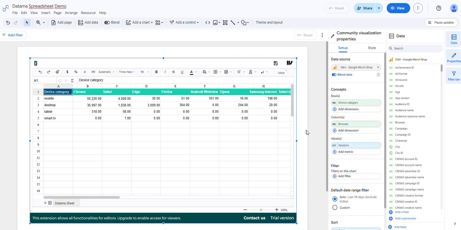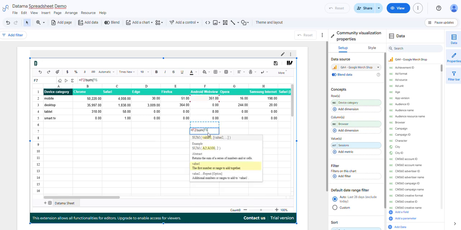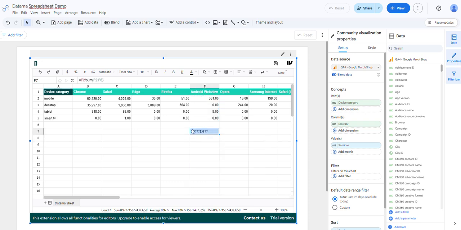That pivot table, you can do calculations based on it. You could do what is this divided by this. You could do whatever you would do in an Excel or a Google Sheet spreadsheet, apart that this is whole in Looker Studio without sharing your data outside. Datama Spreadsheet is built on top of an open source project called Luckysheet, which works entirely within your browser, so there's no data sent around.